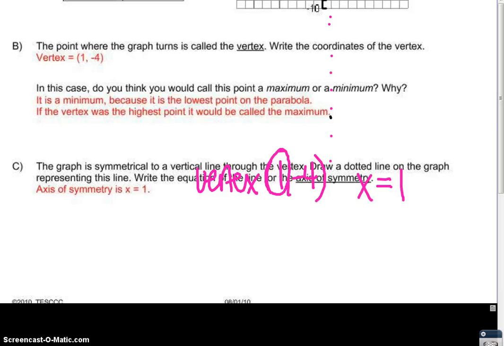Okay, so what I want y'all to do is look at the back of this worksheet. Okay, you're going to answer D, E, F, G, and H. On problem D, you should be able to tell me what the y-intercept is and answer those two questions. Remember, the y-intercept is where it crosses the y-axis. Part E asks me for two x-intercepts, so give me both points on where it crosses the x-axis. Part F says for me to find the factors of the expression. Guys, on F, you're going to SPT, okay? And then you're going to answer that question. For G and H, all you're going to do is answer those questions. We will discuss D through H in class tomorrow.